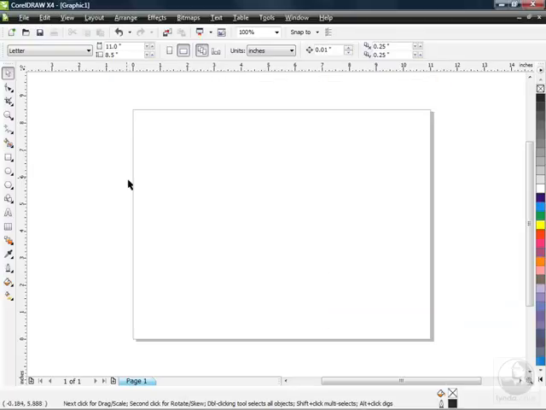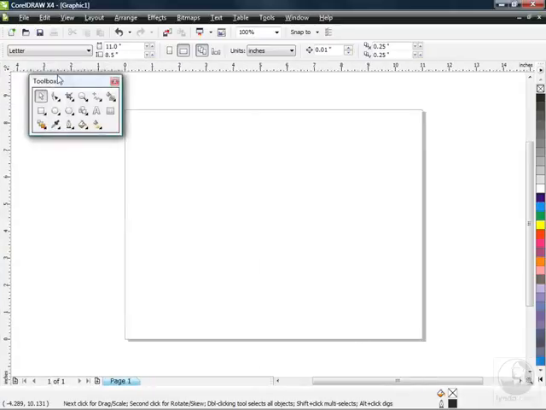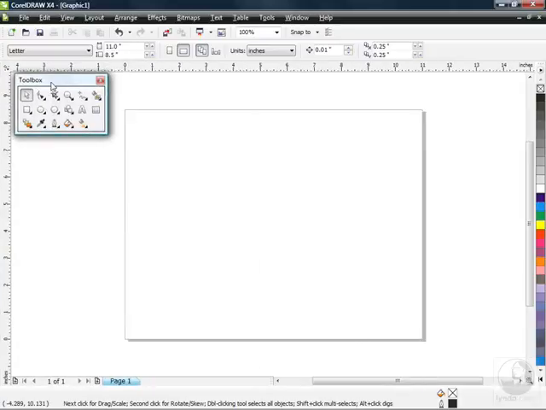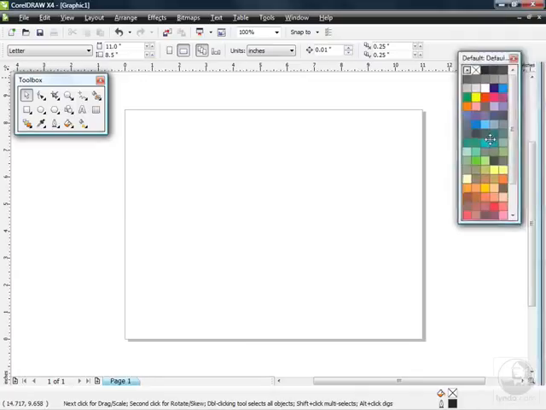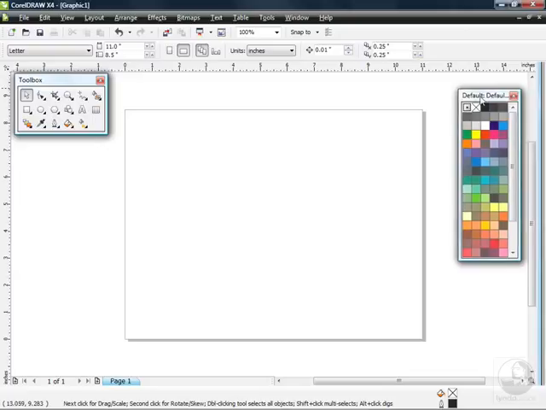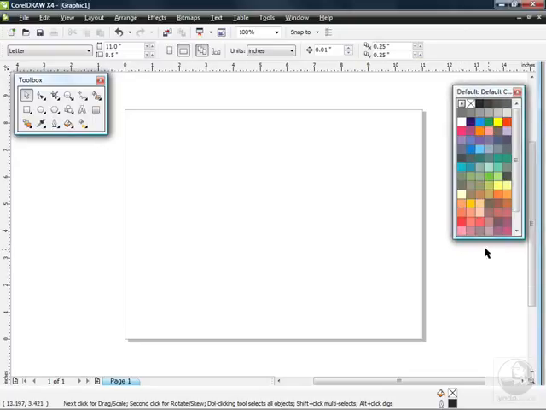And when I do that, I can come in here and start making changes. So the toolbox, when I move to the top to touch those little dots, I see the 4-sided arrow. I'm going to click and drag that in here and just move it into the corner. So it's now a floating toolbox. I'm going to grab my color palettes as well over here on the right, drag that down so it's floating. Maybe size it, change the width and the length if I wanted to. I don't really want to have to scroll, so I'm going to go right down to there so I can see all of the colors.